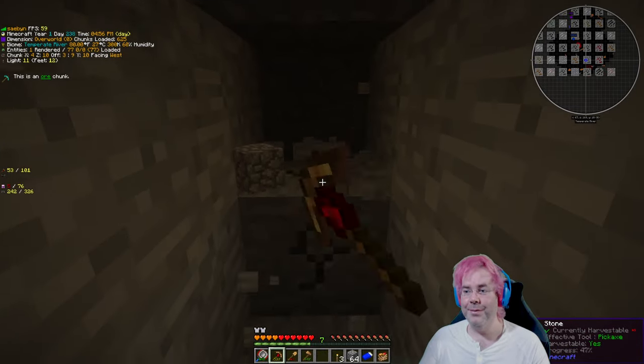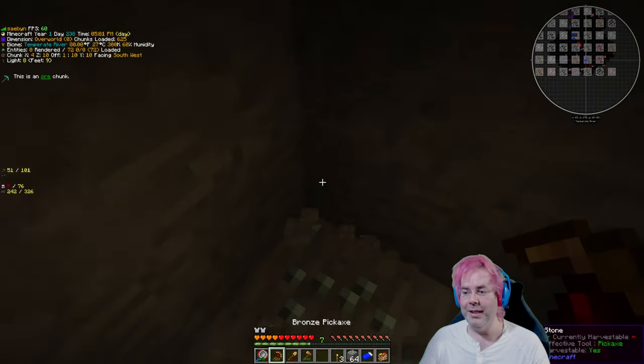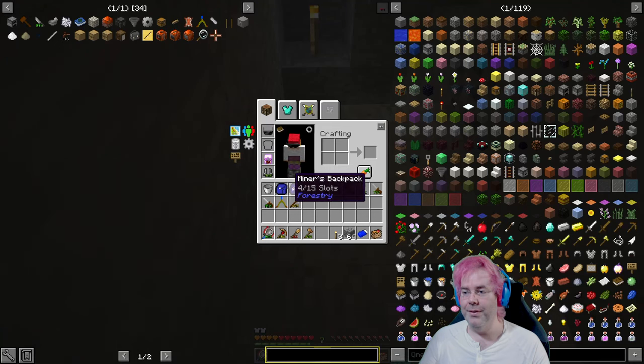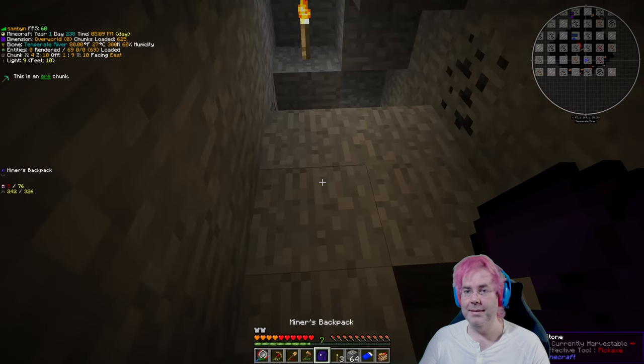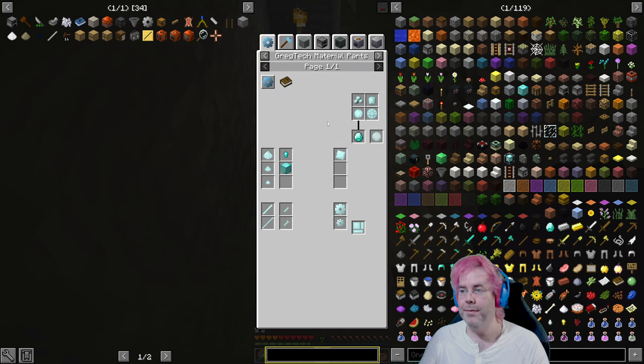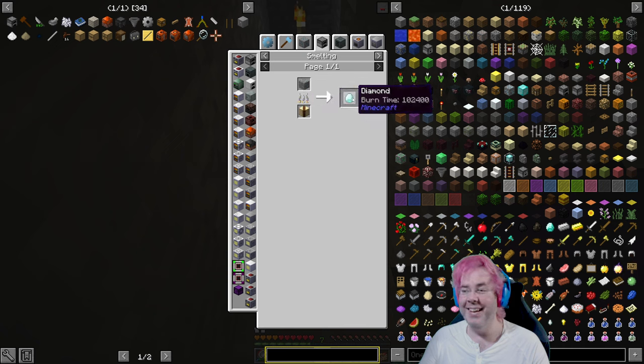Now, the question is, how do we take the diamond ore and actually get diamond from it, right? So, to look at that, if I hit U on this. Okay, so we can just put it in a furnace and get the diamond out.